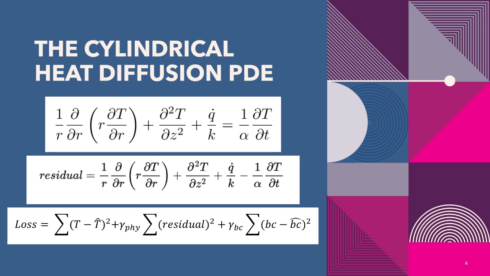All I had to do was take this equation and subtract the time term, and then you have your residual. You want this to be equal to 0. So my loss function ends up being the temperature from the data minus the predicted temperature, which I've denoted as T with a little hat, squared, plus a physics weight times the residual squared, plus a boundary condition weight times the difference between the boundary condition of the PINN and the boundary condition that we expect to have. For example, I modeled all of the boundaries as being adiabatic, except the top surface where we have a convective boundary condition.